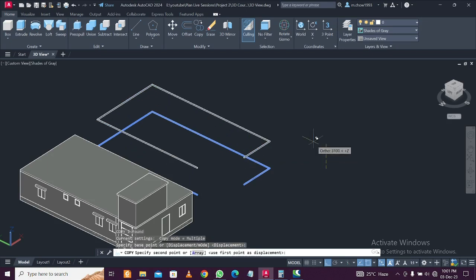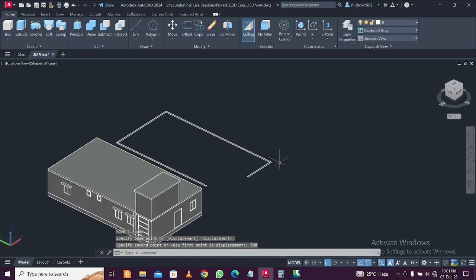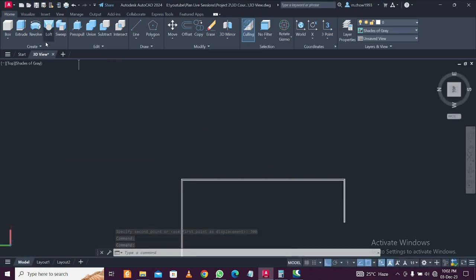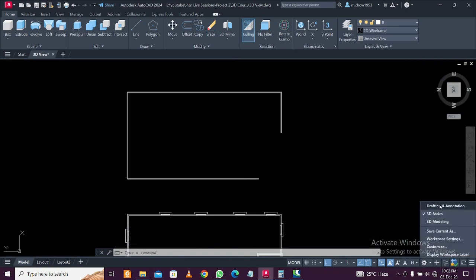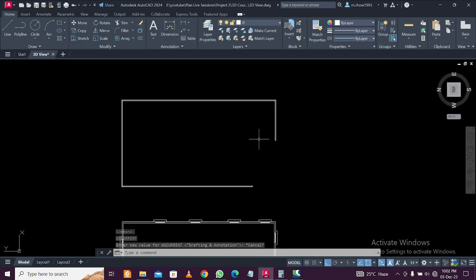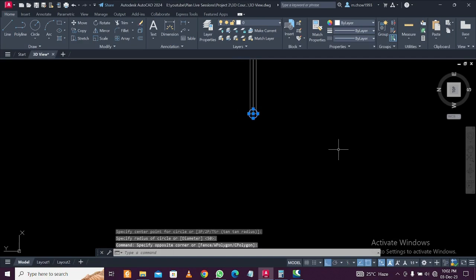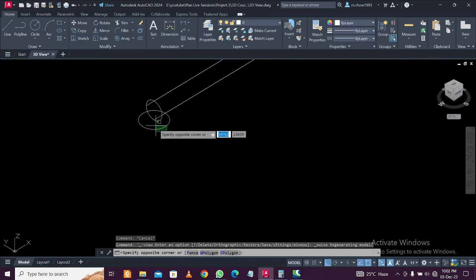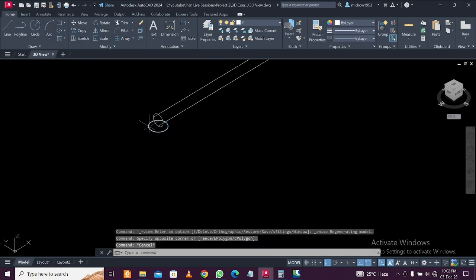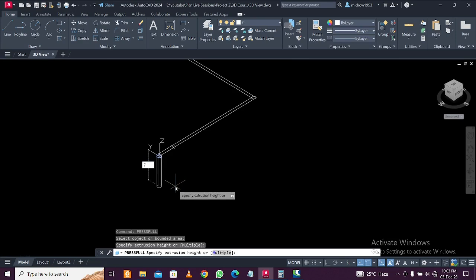CO. Go to the 3D view, press pull, what is the height? 750.